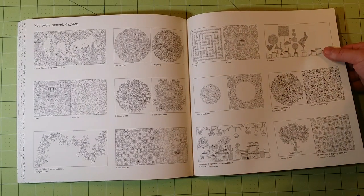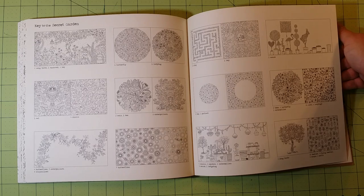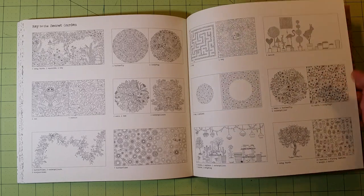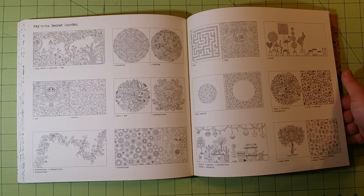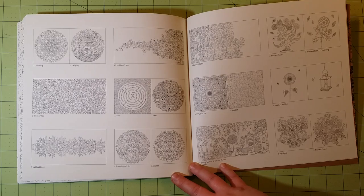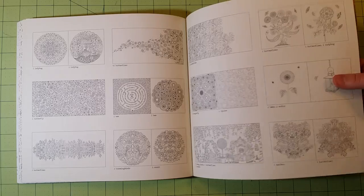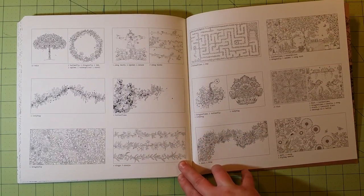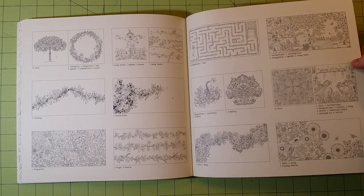So here's the key, and these are the ones I use to practice mediums that I haven't used for a while or mediums I want to see what they're going to look like. Colored pencil I usually don't test because I know it's going to work fine in the book — some colored pencils will work better than others, but for the most part they'll do just fine on the paper. I will, however, test any paints I'm planning on using, or aqua markers, watercolor markers, anything like that that I don't know how it's going to take on the page or with the ink. And that is the end.